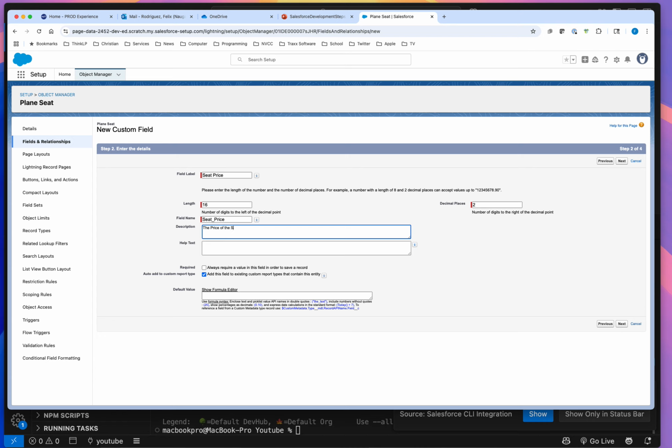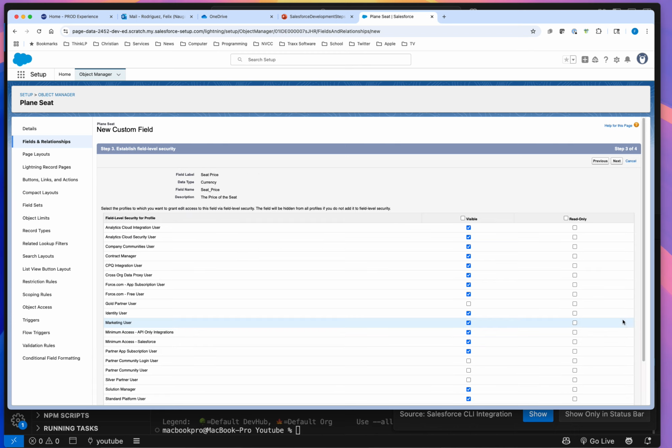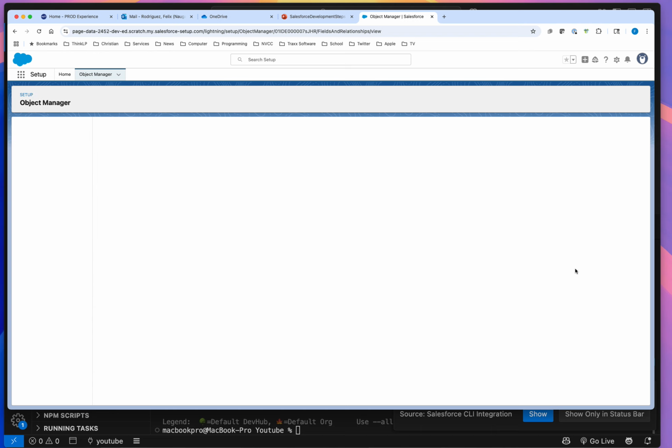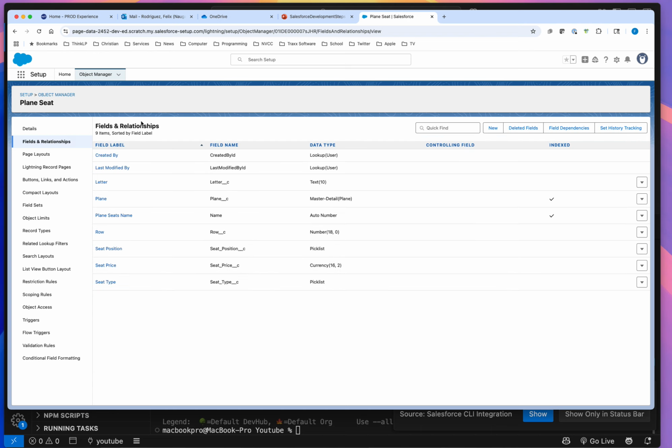Price of the seat. So we do that. We'll paste it. I don't know, this may not be required, so I'm not going to make this one required. And we're going to hit next, next, and save. All right, so now we should have both the plane and the plane seat all created.